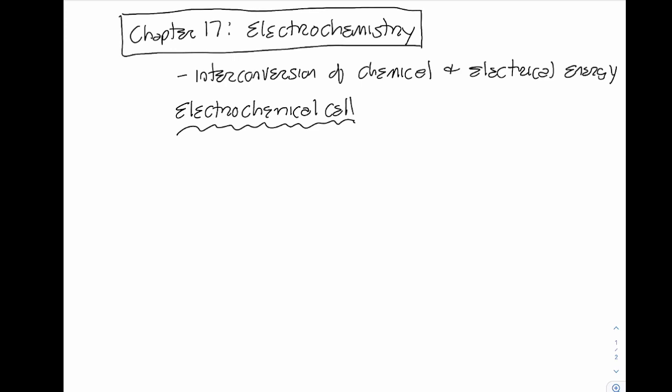And there's two main types of electrochemical cells. One where our chemical reaction is creating electric current, another one where the electric current is driving our chemical reaction. So the two are opposite of each other. So two main types. A galvanic cell, also called a voltaic cell, if you've heard of that term before. I'm going to use galvanic.